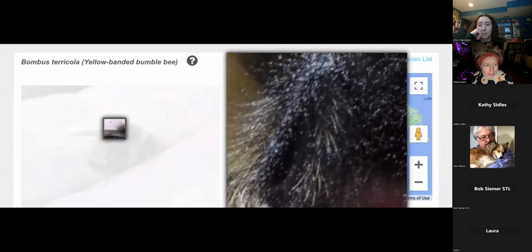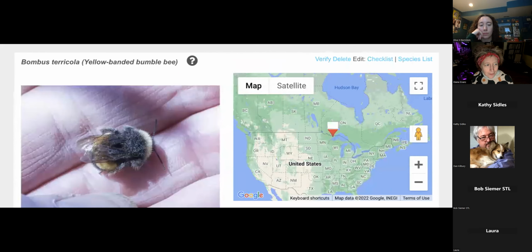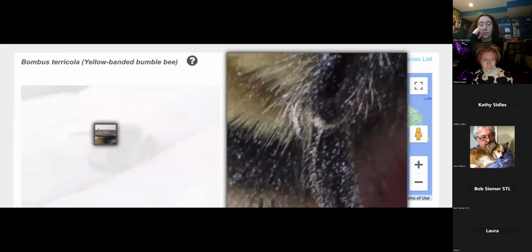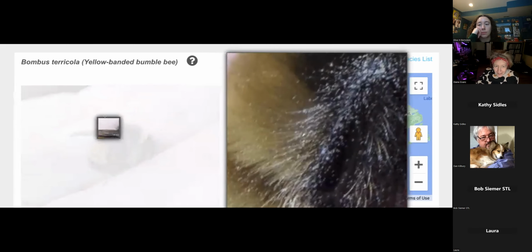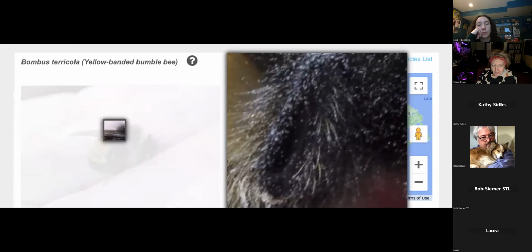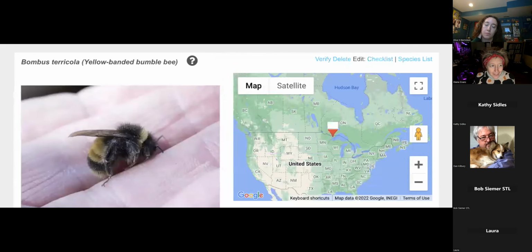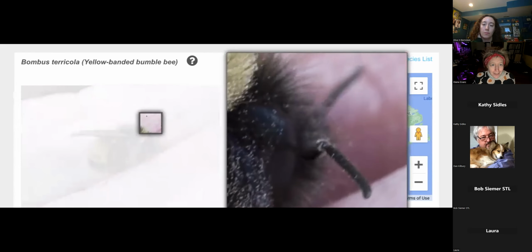For male or female, just look at the hind leg here. This one is a bit convex, bulging out, whereas if it was a female, that hind leg would be concave, angled in to help hold pollen.